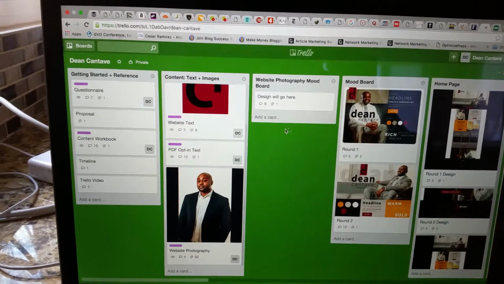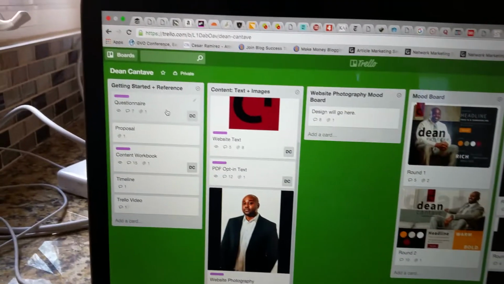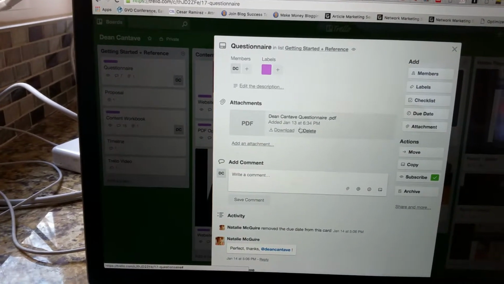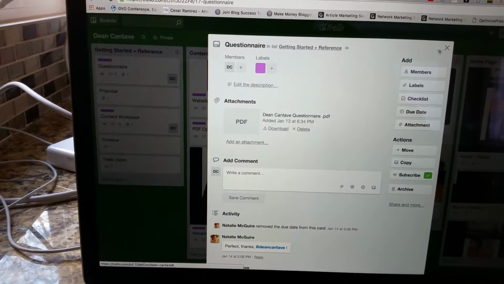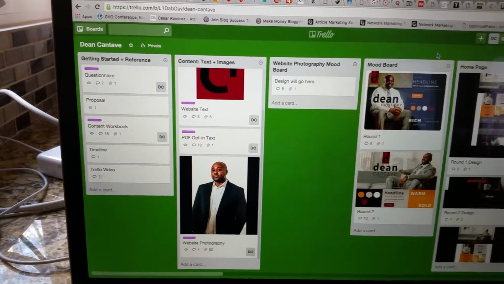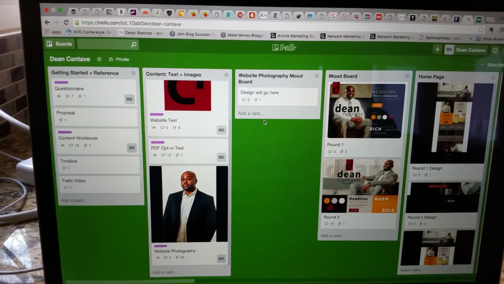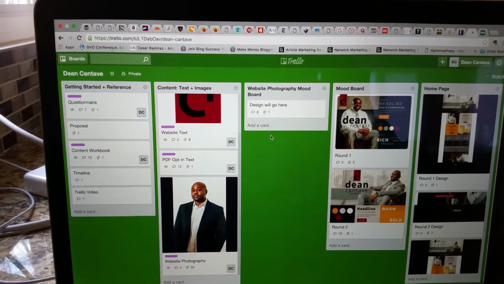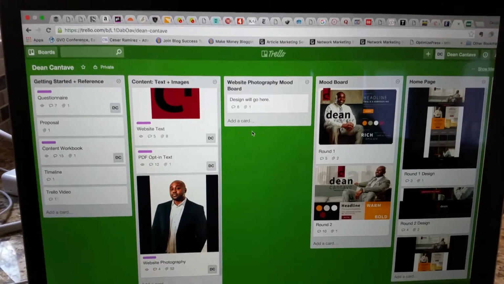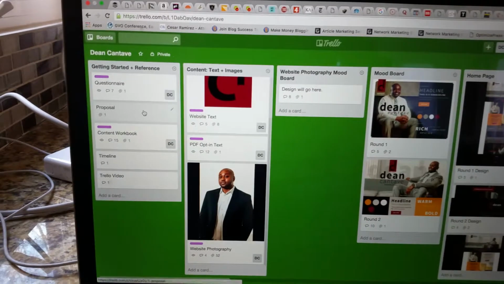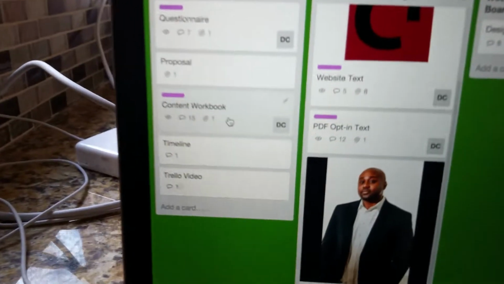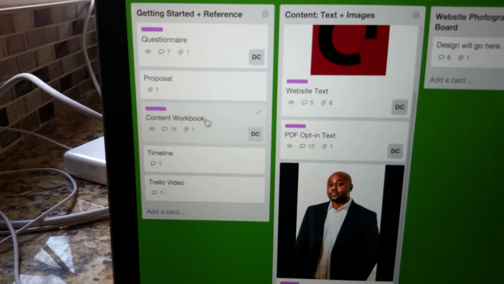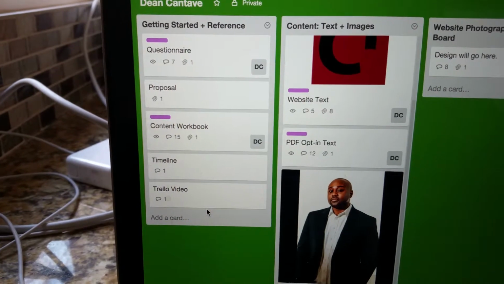But really quick, you can see here, and not a lot of developers do this, there's a questionnaire in here, and I'm not going to open it. It's a downloadable questionnaire where essentially she asks a lot of questions. It's kind of like scoping the project, if you're familiar with project management terms. So we sit down, we talk, we have all this really in-depth conversation about what we want the website to accomplish, the type of pages, what we want to do, yada, yada, yada. She puts together a proposal. She also puts together a content workbook that you can see there. And you can see there's about 15 comments in there because she and I were going back and forth. She develops a timeline, and then there's a training video.